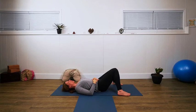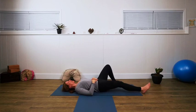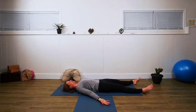As we come into our final resting pose here to conclude our practice, you may want to stay in this position, which is very supportive for the low back and the hips, or full shavasana with the legs extended, arms open, palms facing up to the ceiling. Let's take a couple of minutes just to scan our body and to allow the effects of our practice to now settle. It's one of the most important postures in all of yoga, is teaching us how to slow down, to rest, to recover our vital energy. It's allowing your mind to be calm by slowing and deepening the breath.